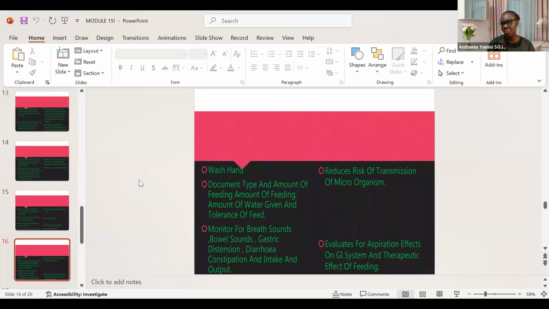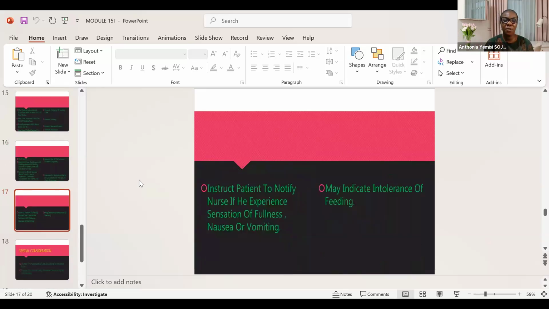At 2 p.m. you gave Mr. B 200 mils of fortified pap and so-and-so medication. Documentation is important, it is essential for such persons. Even if they are eating food, they are not eating it through the normal route, so it still has to be documented.